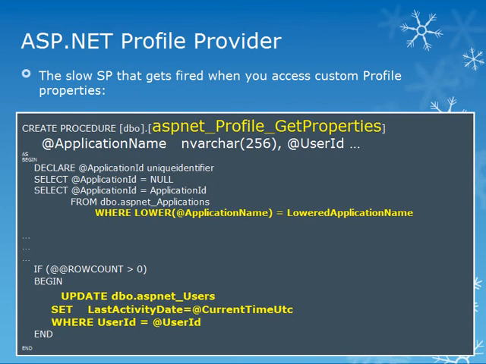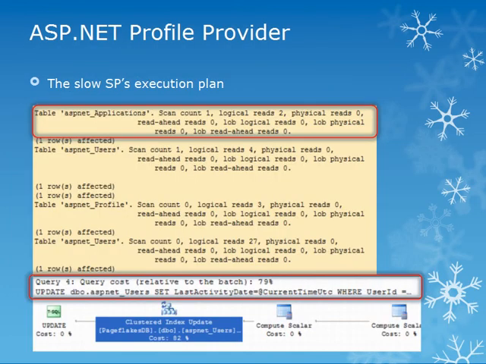And we know that this table has a very high read rate. If you're using the ASP.NET membership provider, this is a really high-read table, and you don't want to update that so frequently. If you look at the query plan of this stored procedure, you can see how bad it is. There are about 1, 2, 3, 4, 5 queries being executed, so 5 rows affected just for one read. And the 79% cost is in this last query, which is trying to do an update on the ASP.NET users table. And it's doing a clustered index update, which is a pretty expensive operation.